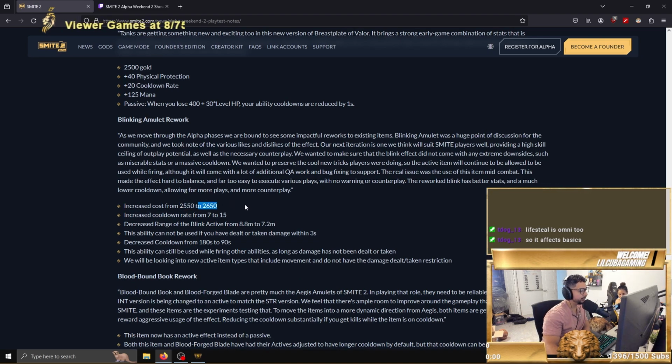Blinking Amulet rework: increase the cost from 2500 to 2650. Increase cooldown from 7 to 15. Okay, give it double the cooldown. Increase cost by 100 gold. Decrease range of blink active from 8.8 meters to 7.2. Alright, they didn't hit this too bad in terms of range. I think gutting blink range is bad, but this is not too bad from what I know. This ability cannot be used if you have dealt or taken damage within 3 seconds.